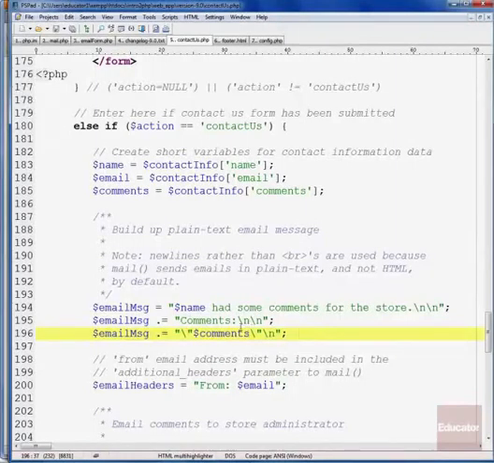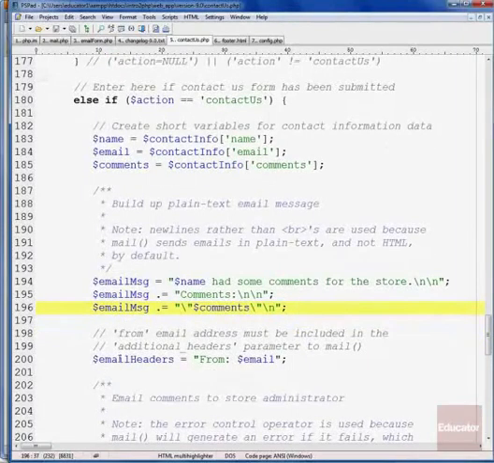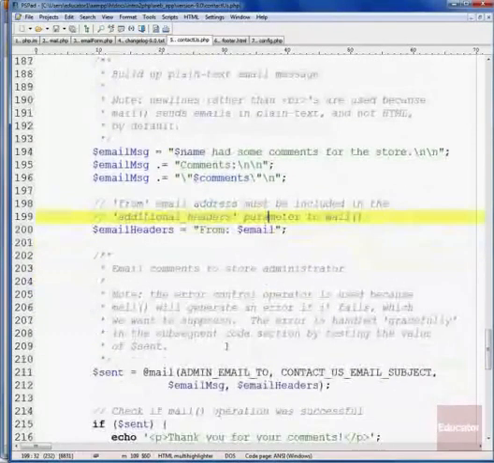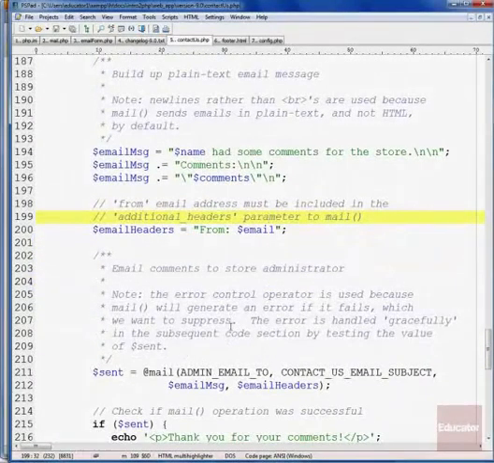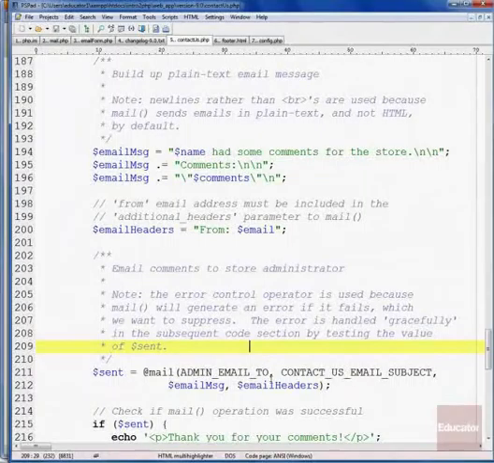And sort of by default it's going to send email in plain text. So here we're actually using new lines as opposed to breaks to format the email how we want. We create the email header, and in this case instead of having it hard-coded, we use the email address provided by the customer and set the header that way. And then here we go ahead and we call the mail function. And as you can see, we've used the two constants we created in config.php. For the to address, we've set it to the admin email2 constant, so it's always going to send it to our administrator email account.